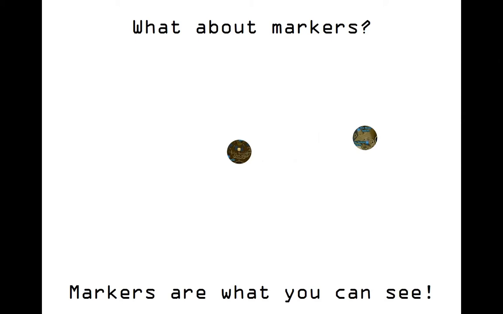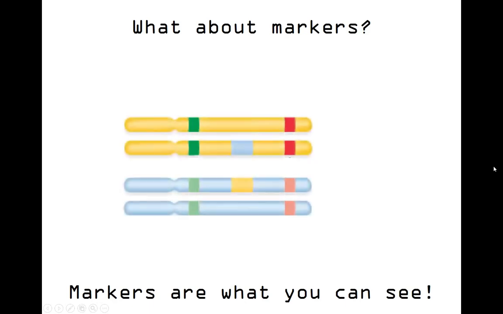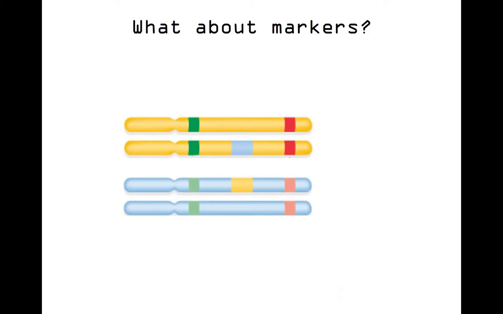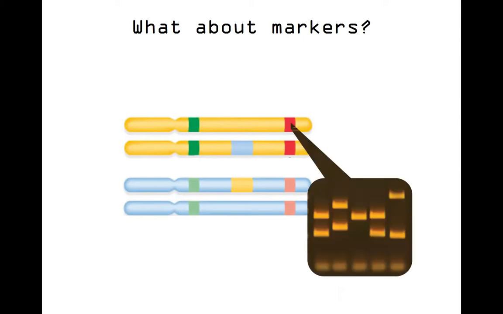When we think about this in relation to chromosomes, there are going to be 2 chromosomes under here, but these markers are the only places that we can see. We can see the genotype, where these 2 chromosomes, whatever they are related to, say this darker red, which may be wild type, or darker green, maybe wild type, and the lighter green and red, we know that these are an alternative allele. But if we could see the whole thing, then we would know what's going on. Markers are going to be something like a gel-based assay. We're going to be able to say, this is the darker red, the lighter red, and this is where our heterozygote is going to be.